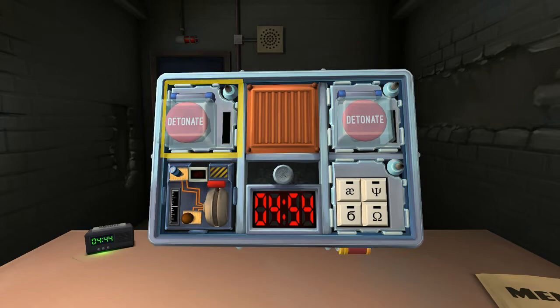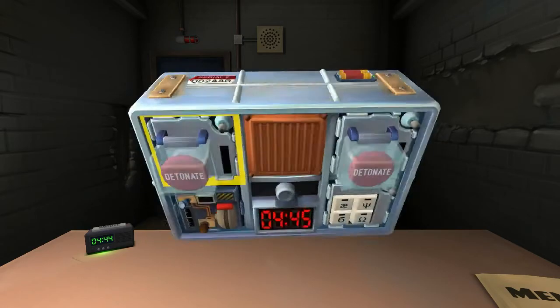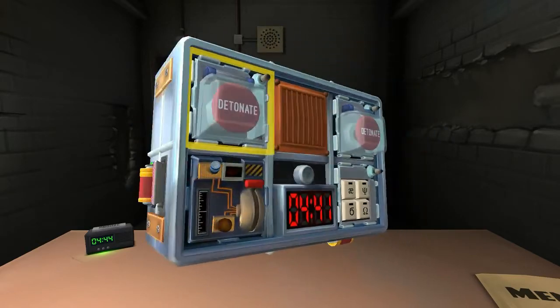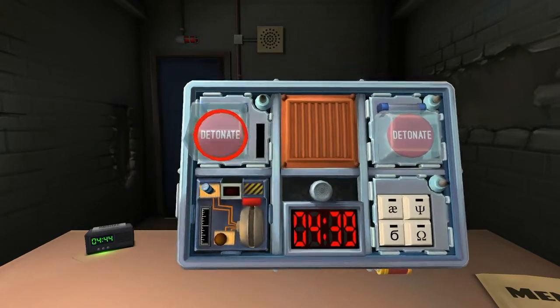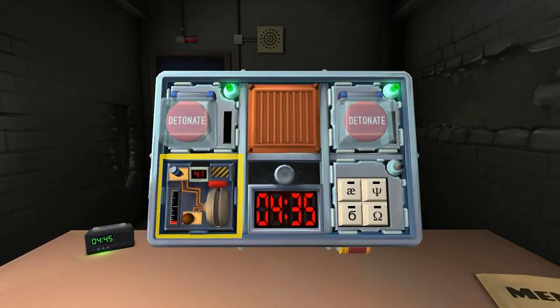Alright, red detonate button, there are 2 of them. Isn't that just press and release? More than one battery? There's 3, 4. Then press and release. Oh, fuck. I don't know what this is. It's like a red lever and a battery and a gauge on the left.